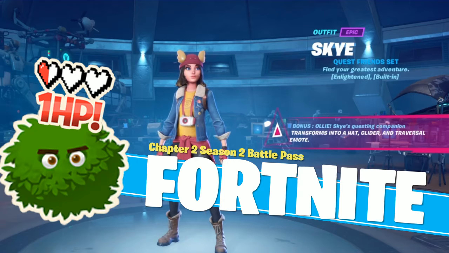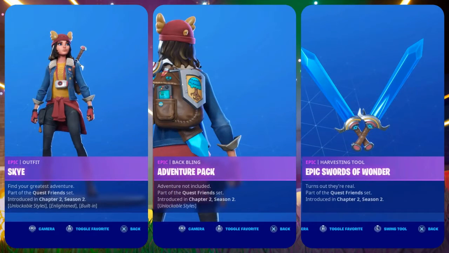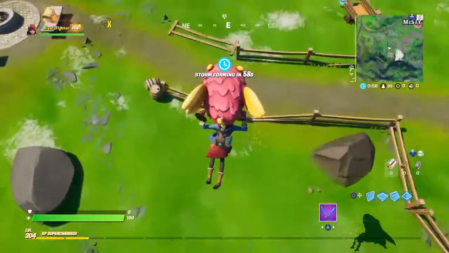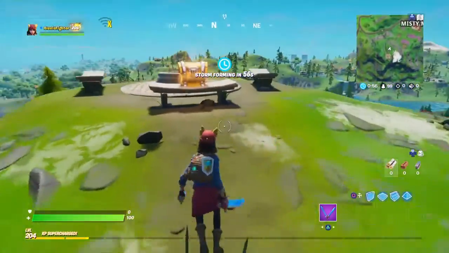On today's Fortnite Showcase video, I'm going to continue with the Chapter 2 Season 2 Battle Pass outfit. As you can see on the screen, Skye. Now Skye, how do I say, she resembles an RPG or gamer character in a way. As you can see, the back bling and also the harvesting tool pretty much resemble the RPG, the fantasy genre. And even the glider is really, really cute.